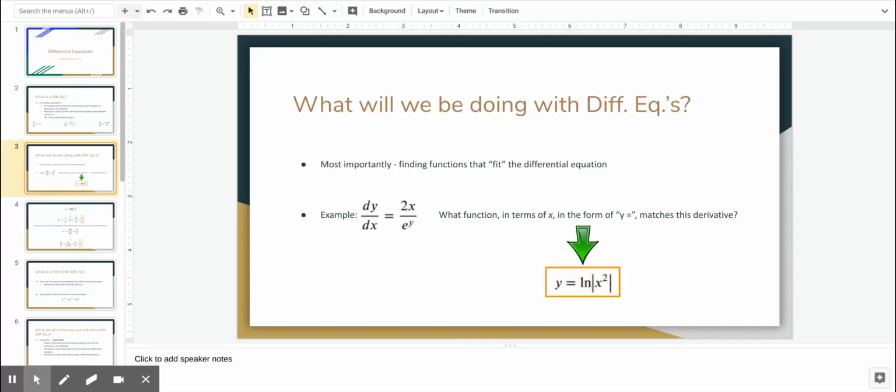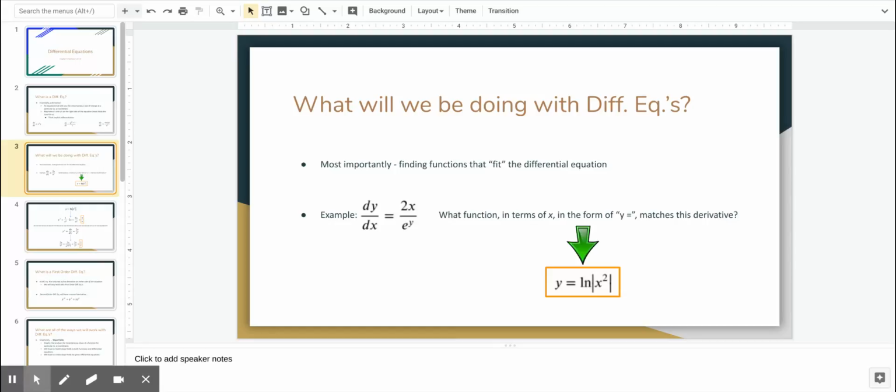The hard part here is, you've heard this before, basically I'm asking you what's the integral of 2x over e to the y? And the hard part is that we don't know how to integrate a function with two variables. We only know how to integrate a function in terms of x. As soon as that y is thrown in there, we have to work with it a bit differently. We won't be solving in that way today. We will eventually. That's the big goal.